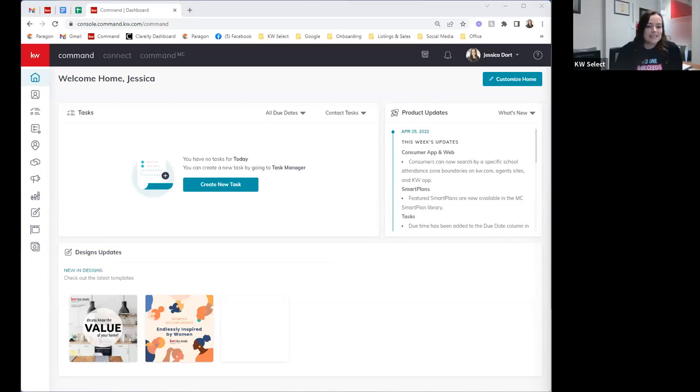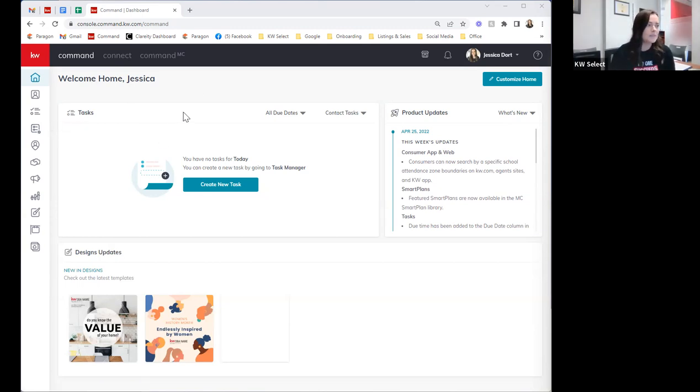All right, so this is staying top of mind with Smartplans. So it's really going to be an intro to Smartplans, what they are, why you'd use them, making sure your account is set up and ready to be able to use them. And then we're going to go through the Smartplans applet, which is this icon right here, which we're going to look at the library. So there are some already built for you Smartplans that you can use in your own business. You just customize them specifically for what you need. So we're going to go through those, how to edit them. So it's going to be just a pretty basic intro into using Smartplans.